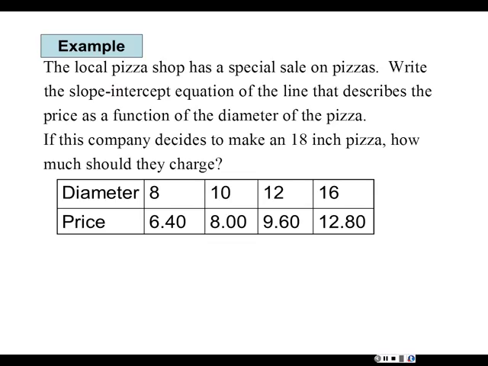Point slope form, because all you need is to know 2 points to get your m, and you will know another point from there. You have plenty of points here. Just use any 2 points to get your slope, and then any point as x1, y1. Draw the line. Once we have the equation, we can answer the question: what will be the price of the pizza when the diameter is 18 inches. Do you want to try?